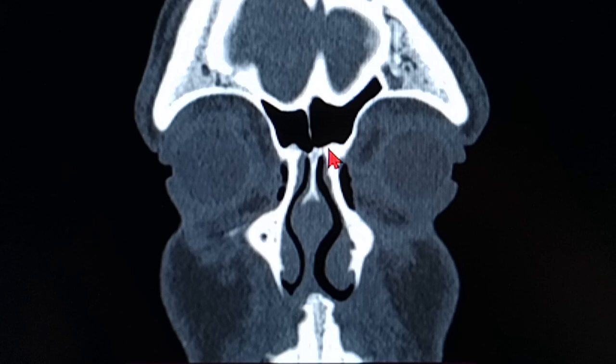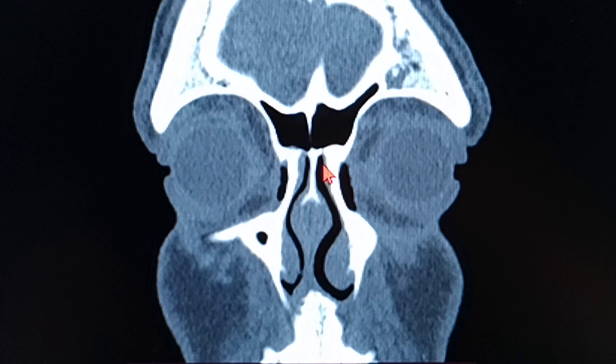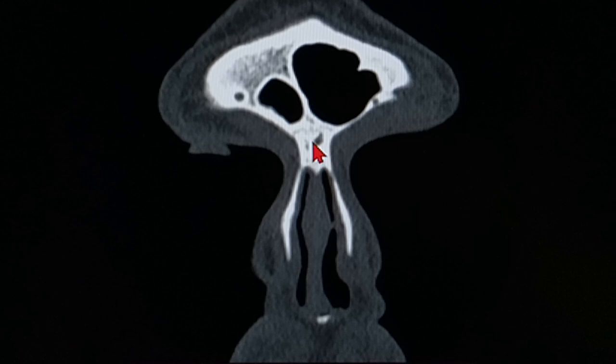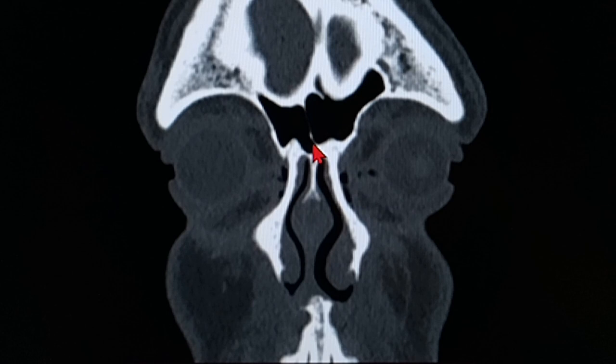Okay, now if I go very back, all this is frontal sinus, and this was the intact frontal beak, right? So I'm going behind, I'm still going behind, and still seeing that this is the frontal floor, that's the frontal beak, is still intact. So this structure is still intact. So this is definitely the frontal sinus. Now, as long as this floor is intact, this will be the frontal sinus.